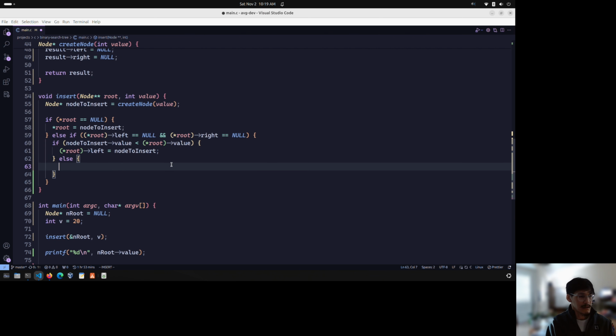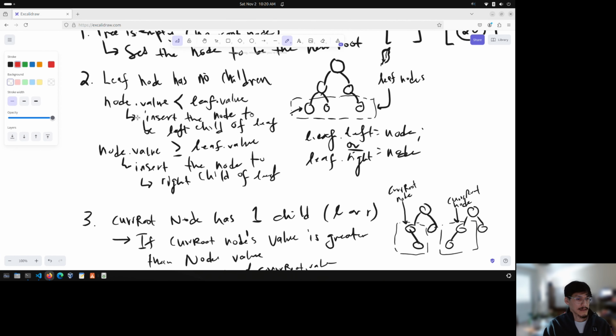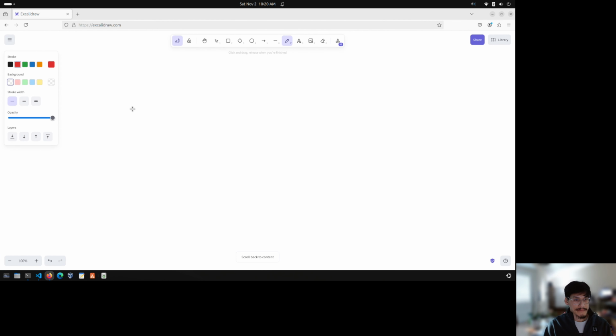Else, well, the right child. Node to insert becomes the right child of root. And keep in mind at this point, if left and right of root are null, it means that it's a leaf. So we have to figure out which side to insert node to insert to in root. So in this picture, it just means this. I'm going to use my mouse now.